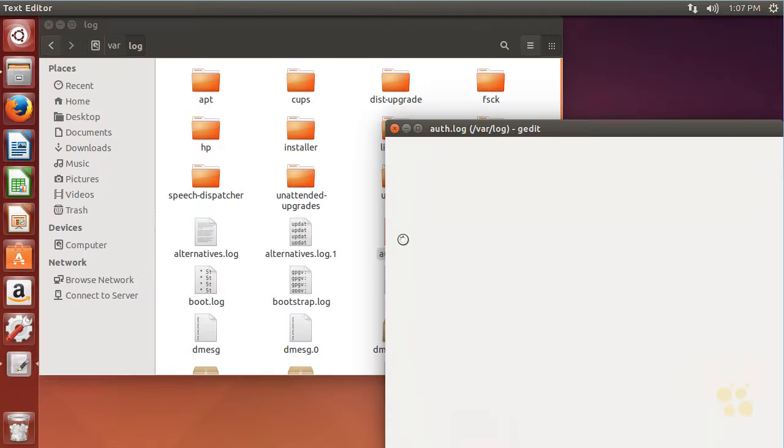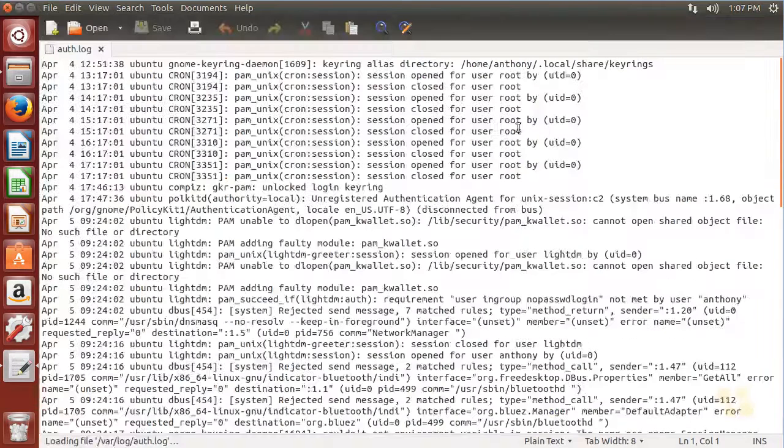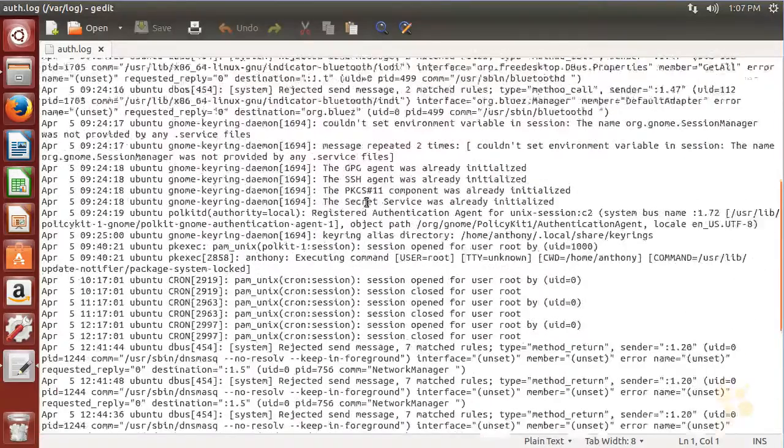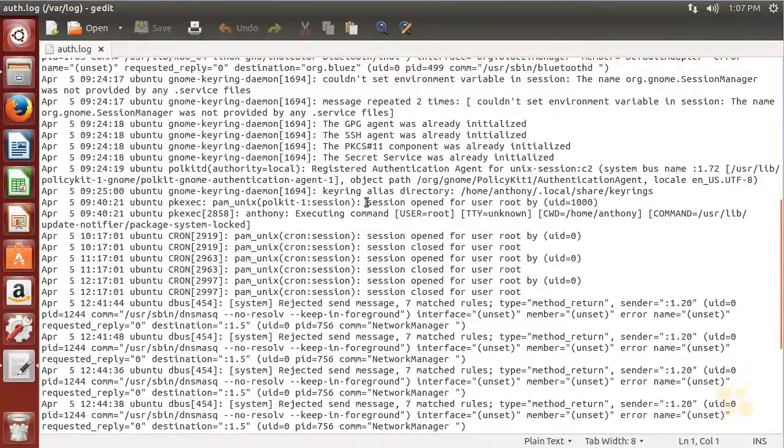You can double click it and it will open in the default editor for that operating system. And you can see this one's called auth, auth.log. And sure enough, it's got details of authentication events that have transpired on this system. So if you're needing to do really detailed and precise troubleshooting work, oftentimes information in log files can save you.